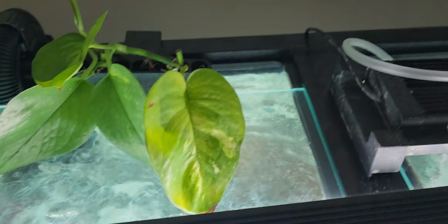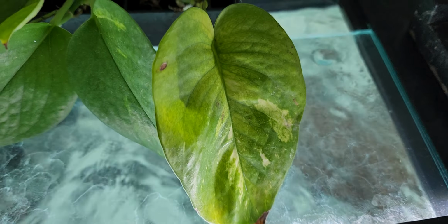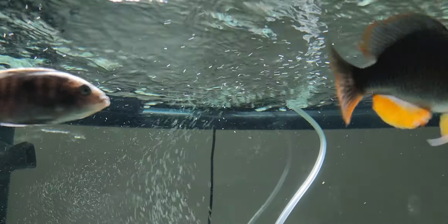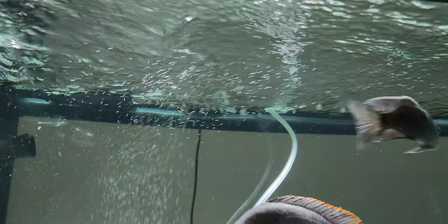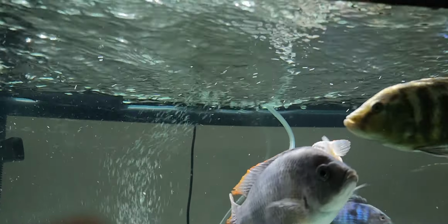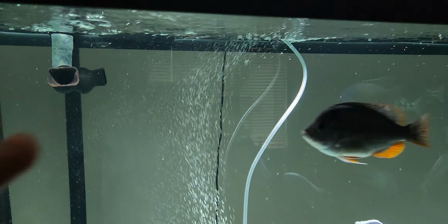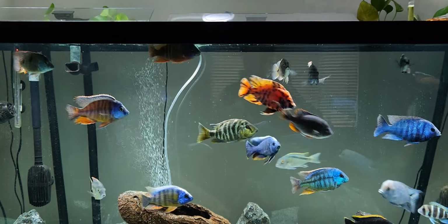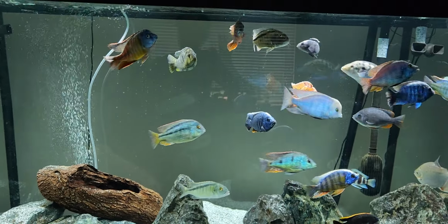Now, I'm not going to turn it off right now, but you can see, if I can get the right angle for you guys, I'm not sure. There, maybe. All right, let's just say that you did. There we go. So you can see all those oxygen bubbles traveling upwards. So the oxygen is attaching itself to the water column, and what is actually coming up is different gases that may be being released from the water column. Obviously there's air coming out, but the actual oxygen that is coming out of this air that is being pumped in releases into the water column. So it really helps if your filtration is off for an extended period of time.